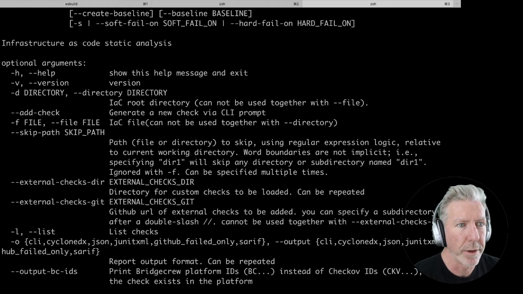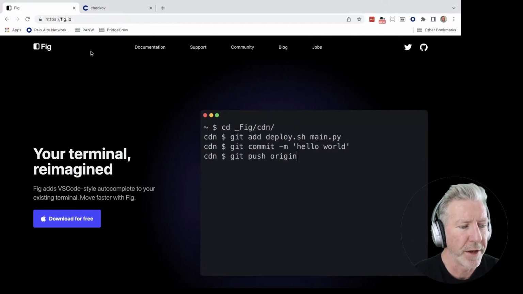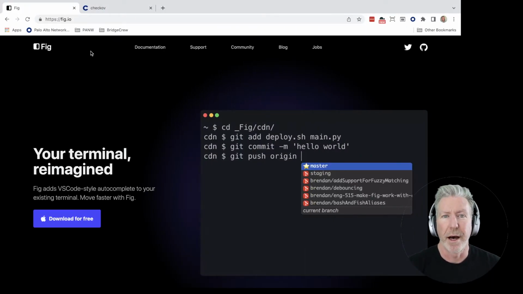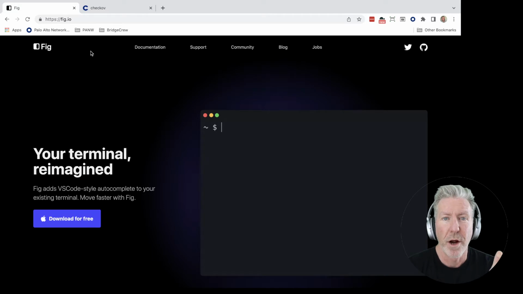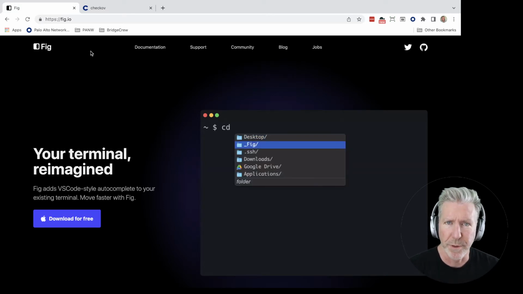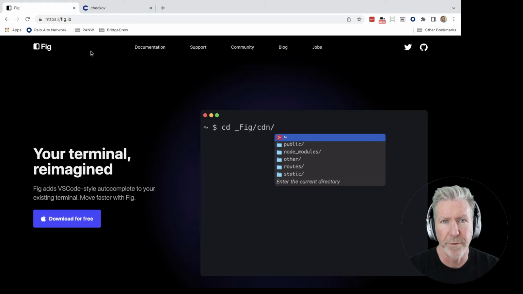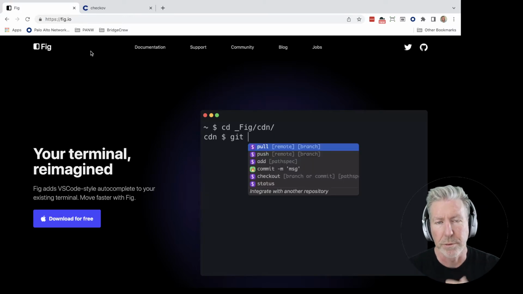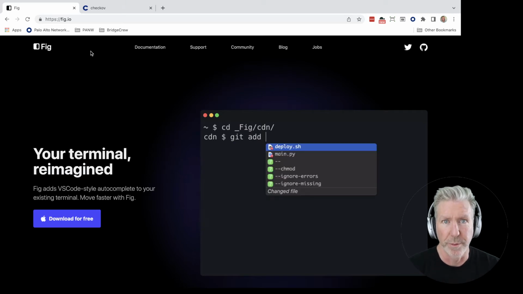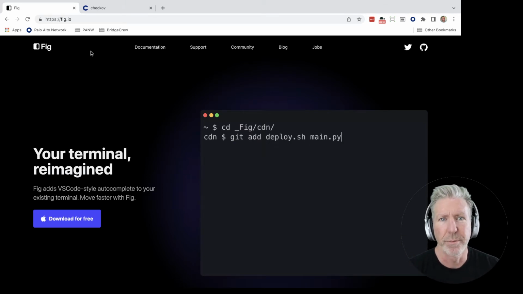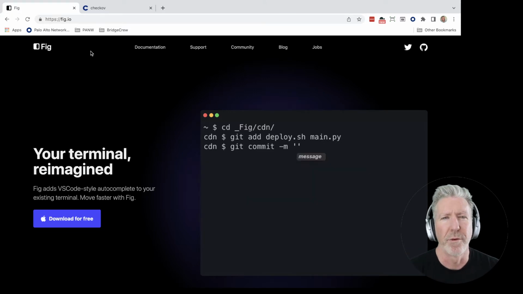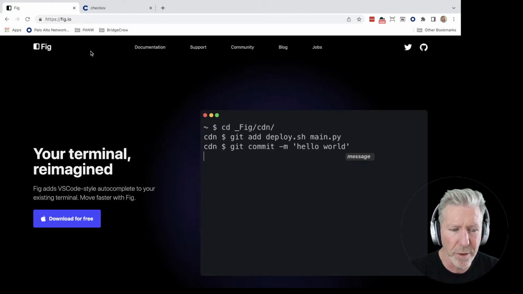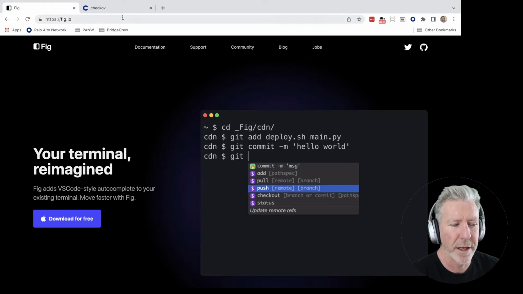Fig is pretty cool. Let me give you a little bit of history on Fig, just to get things started, all right? This is Fig, fig.io. If you want to learn a little bit more about it, install it. I only installed it like last week, and I'm already kind of in love with it. It's very cool. There are a lot of autocomplete tools out there, and usually they're very specific. For example, I've got one already installed with kubectl for Kubernetes, and it autocompletes as it goes. Excellent. But it only works with kubectl. And installing a whole bunch of different autocompletes that are dependent on the CLI tool that I'm using is like, ugh, right? Only for the ones I really love will I put the effort in. Well, Fig does it for everything. Really cool. I started playing with it and suddenly I instantly realized I had to add Checkov.